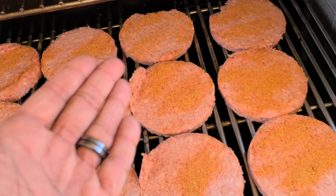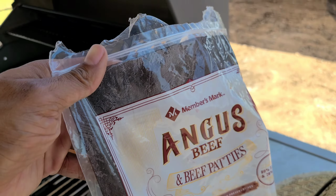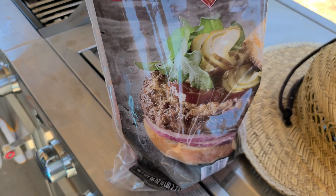Besides that, it's time to cook these hamburgers. We have some Member's Mark, which is Sam's Club Angus beef patties, and it comes with 6 pounds of patties. I have this hat on because today's a heat advisory, and when they say heat advisory, that means do not be outside without shade or water.